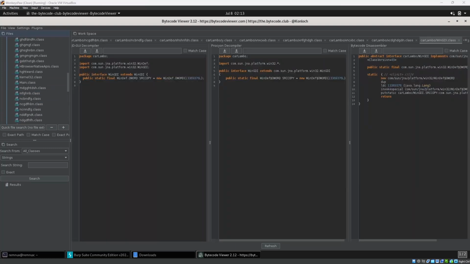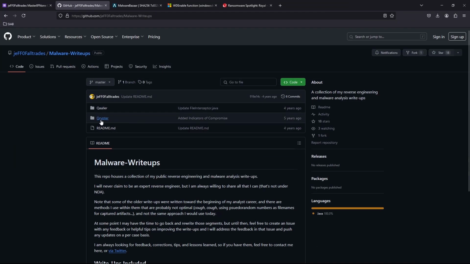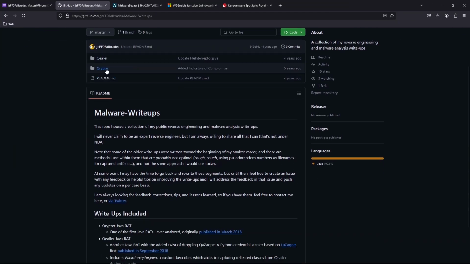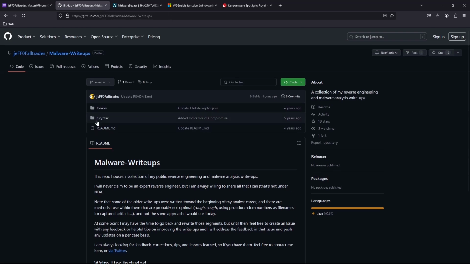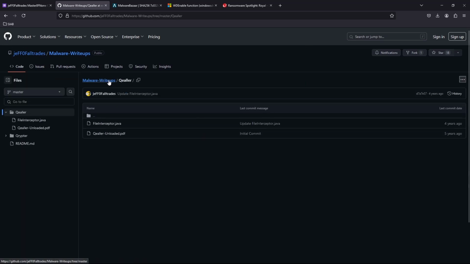If you are interested in learning more, these are pretty terrible papers, to be honest, because it was very early on in my malware analysis career. But I do have a couple of Java malware samples that I used Bytecode-Viewer and jd-gui on, I believe. I have write-ups on them in my GitHub under malware write-ups. These are the only two write-ups I have there right now, because since then, most of my write-ups are done for my day job or for people under NDA.